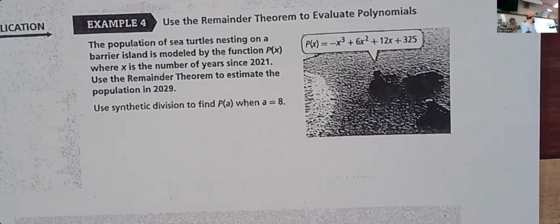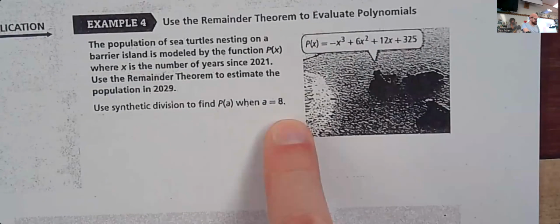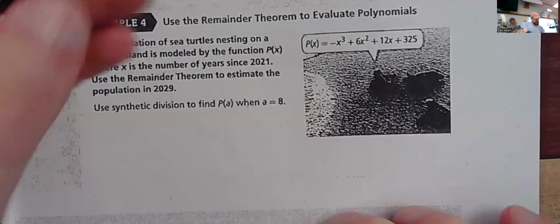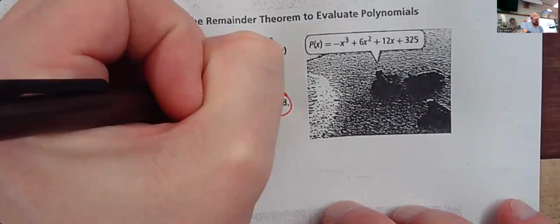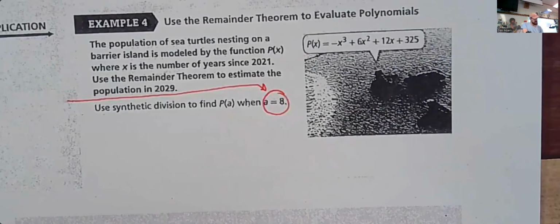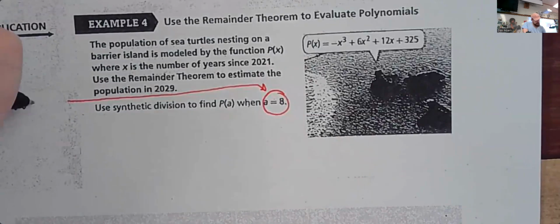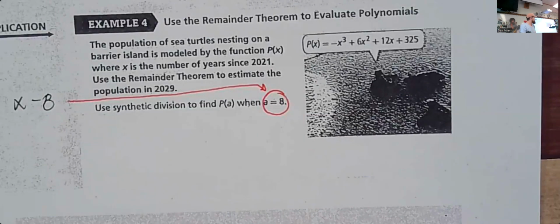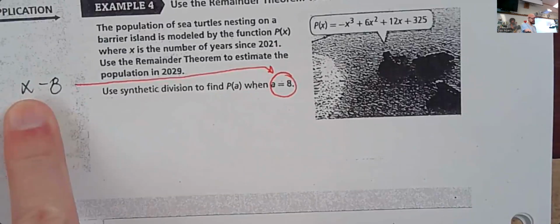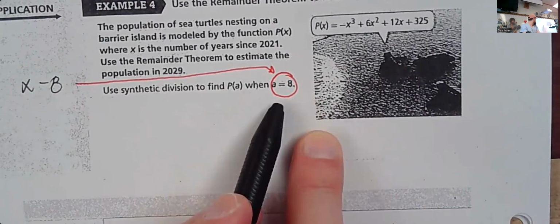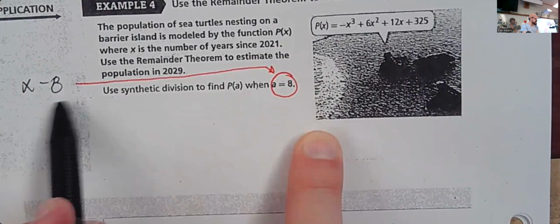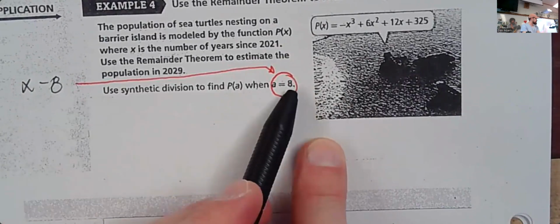No, we're not. Because if it says that a is equal to 8, that's a great question. I'm just going to go ahead and write a equals 8. I'm just going to draw a line over here, which means that the binomial is x minus 8. So x minus 8 is the binomial when a is equal to 8. So we don't have to take the opposite because it's just straight up telling us, hey, this is our value of a. So that x minus 8 is already solved for. The value of x is 8.